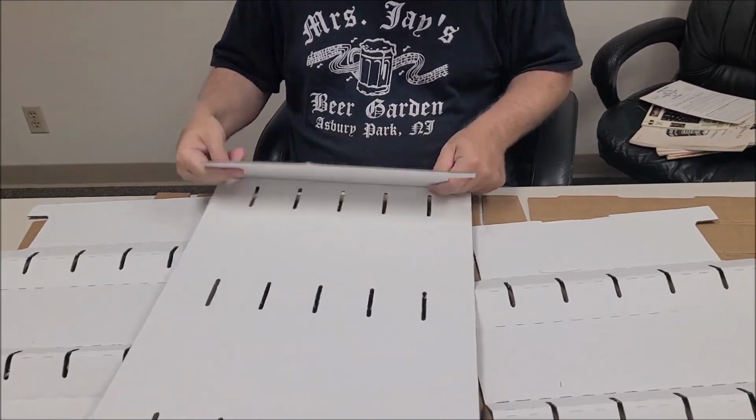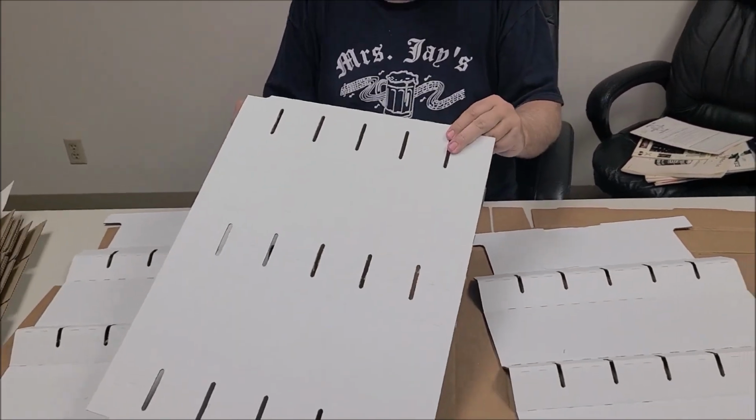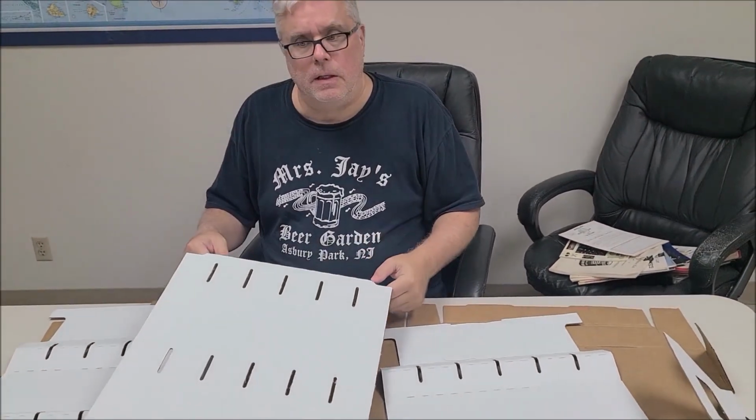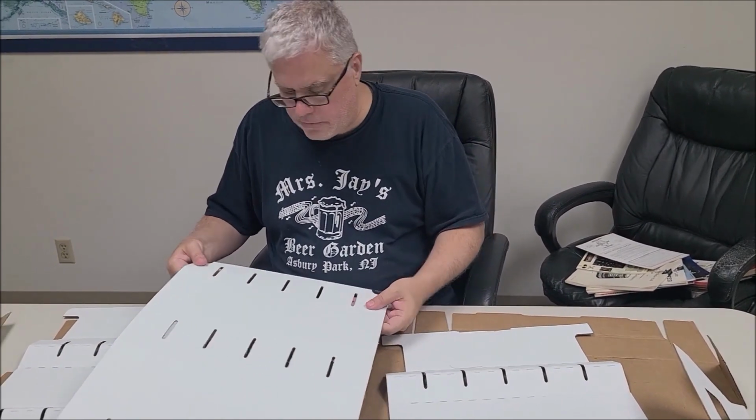You can see I just folded this in half. I can fold it the other way, and it's not going to break off. If it does break off, call the BCCA Office Manager and swear at him that he sent you defective parts.